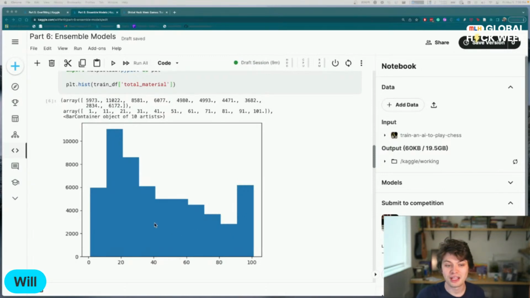And if you have less than 30, maybe that's an end game. So we can actually just break up our data set into individual parts in order to give ourselves some end game examples, some mid game examples, and some opening examples.